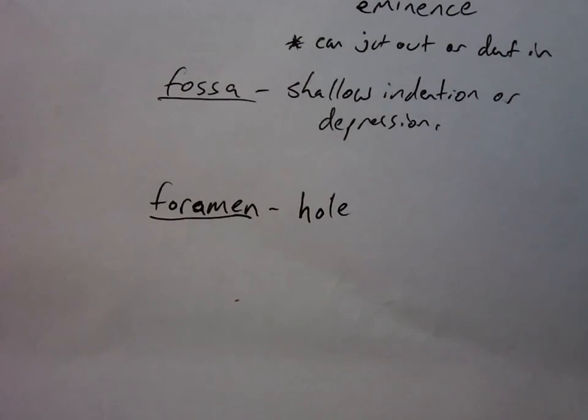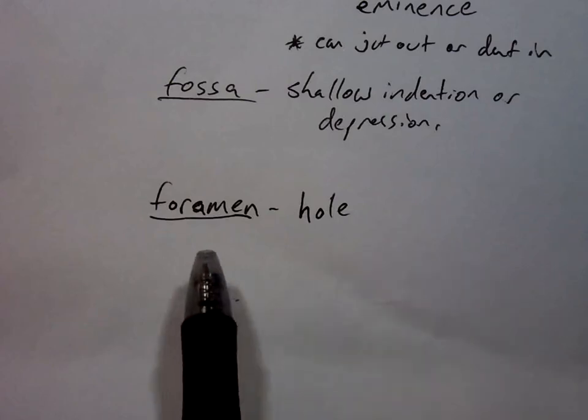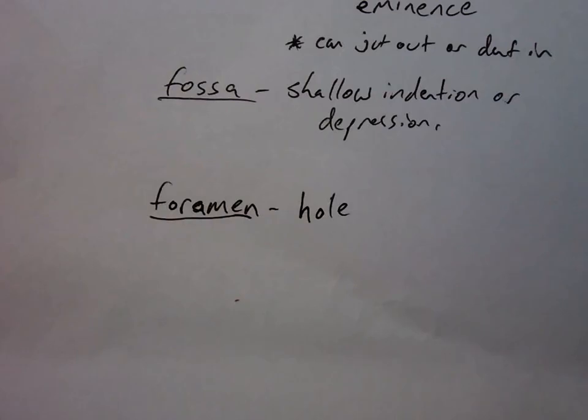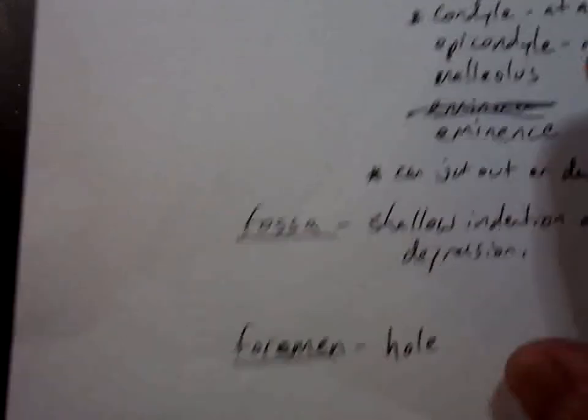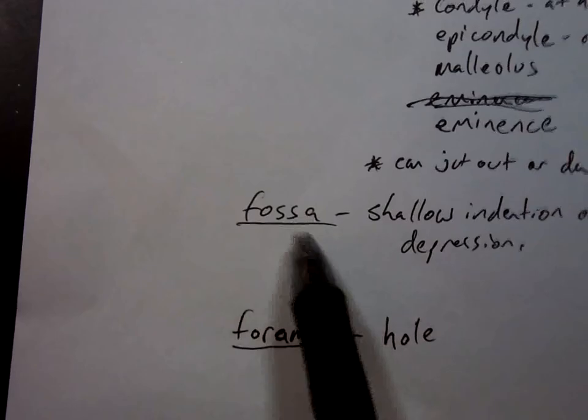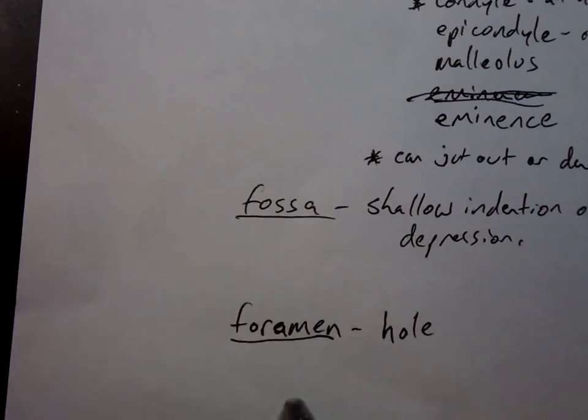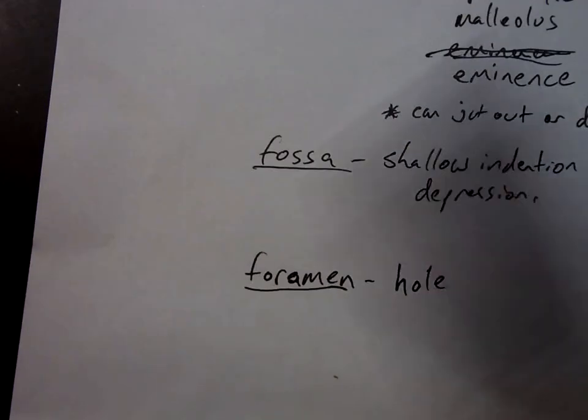But I think foramen in the appendicular is pretty much limited to the obturator in the pelvis. But most of the time, these holes are something that allows for either blood vessels, nerves, or lymphatics to travel through. So you have sticky outy things that have lots and lots of names. You have a fossa, which is a shallow indention, and foramen, which is a hole. So that is your major markings to get started with today.